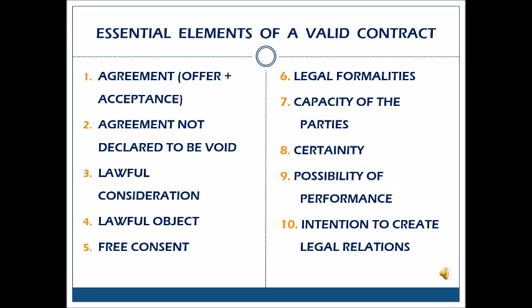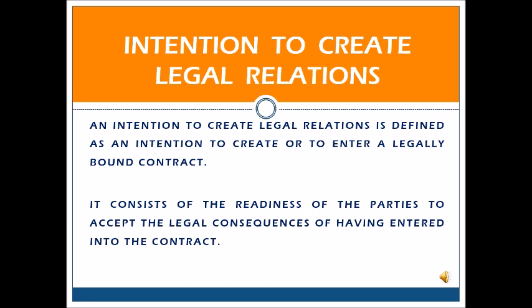safe and secure. So now, as we know a little bit of the basics about a contract, let us move forward with the main topic, that is the intention to create legal relations. So what is an intention to create legal relations? It is defined as an intention to create or to enter a legally bound contract. So when two or more people are entering into an agreement, if they want to turn the agreement into a contract, they have to enter into a legally bound contract.